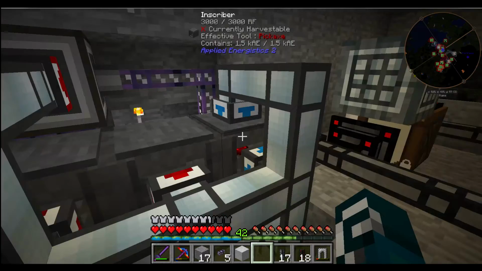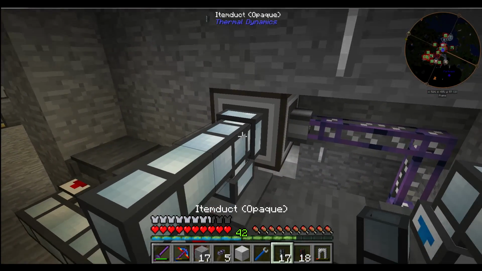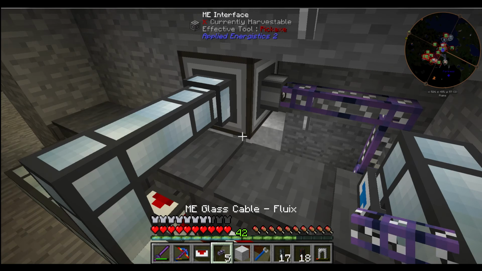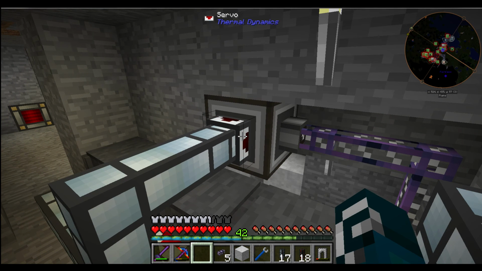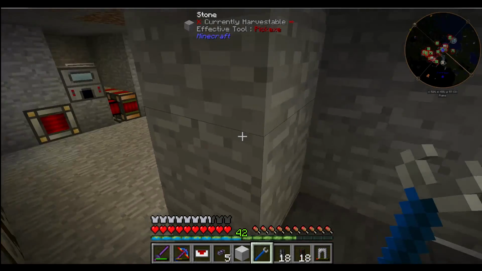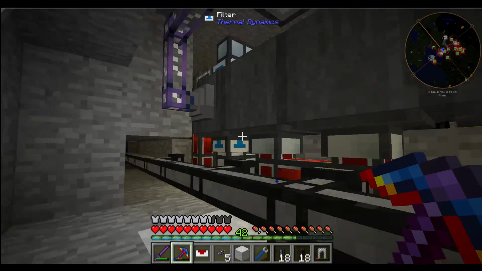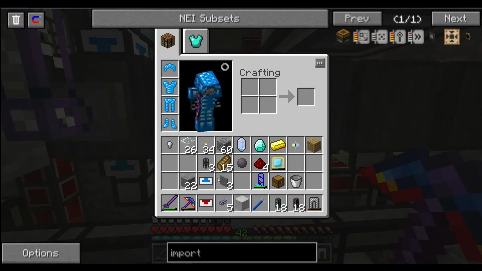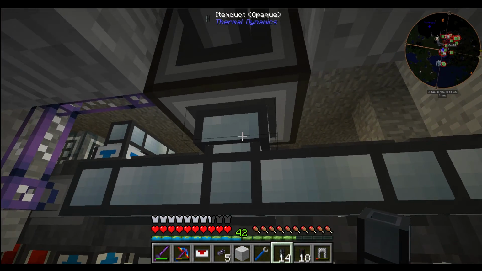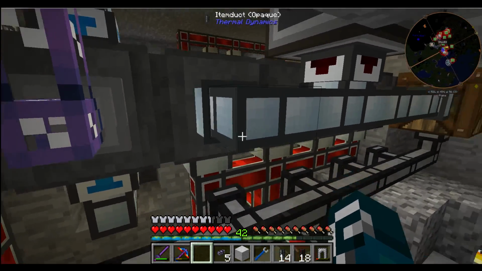So basically the only thing we will want to have in here is the redstone anyway, I guess. You know what? Let's set it up in another way, because we will want to insert at the back anyway. So let's do it like this. Yes, that's way smoother. Like item ducts we have here. 1, 2, 3, 4. And we need more filters, I guess. Yes, we need more filters.